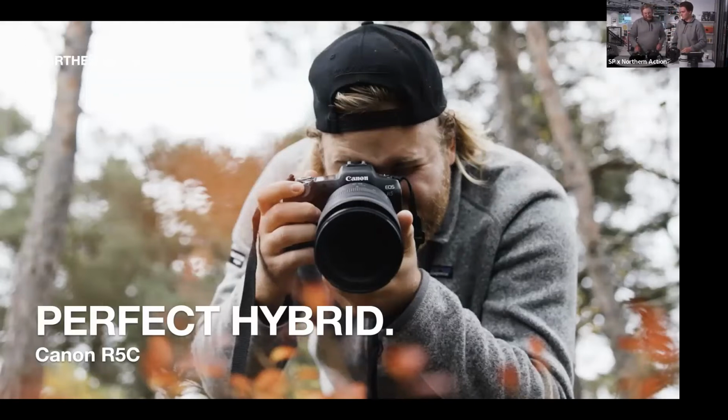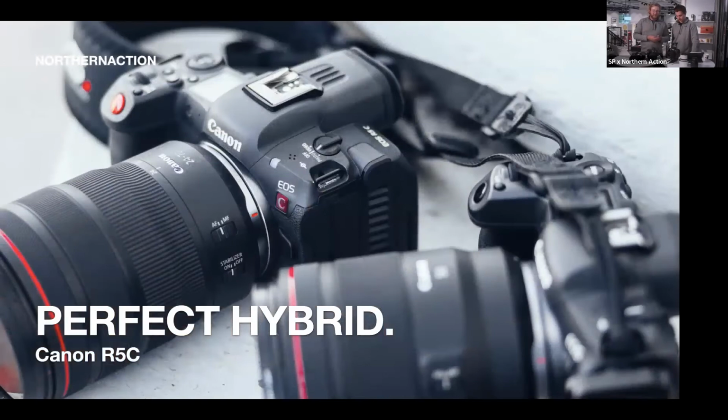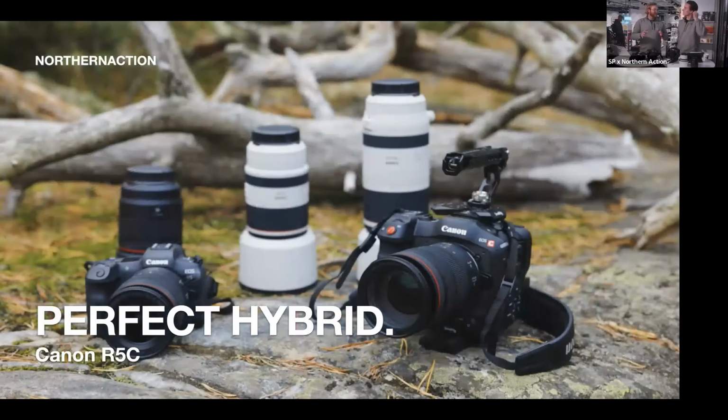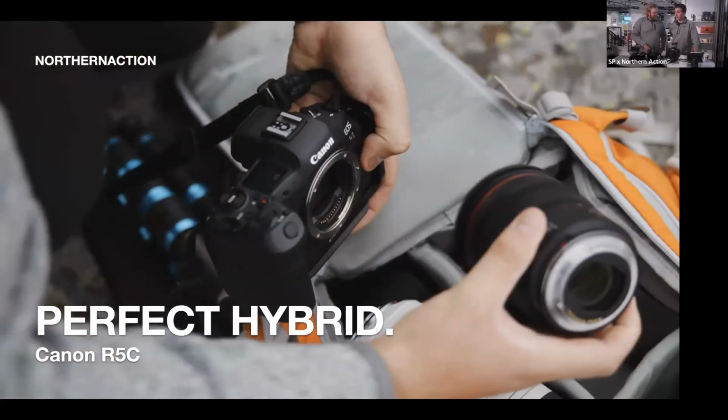And then it also has pretty much the same software as the C70. You have all the cinema camera features, and for example you can have shutter angle. You don't have to think about the exposure time, so it's always 180, the same as in the C70. So the footage will fit perfectly. Because in the R5 you had to manually set the exposure, and then it's not as fast and not as clean.